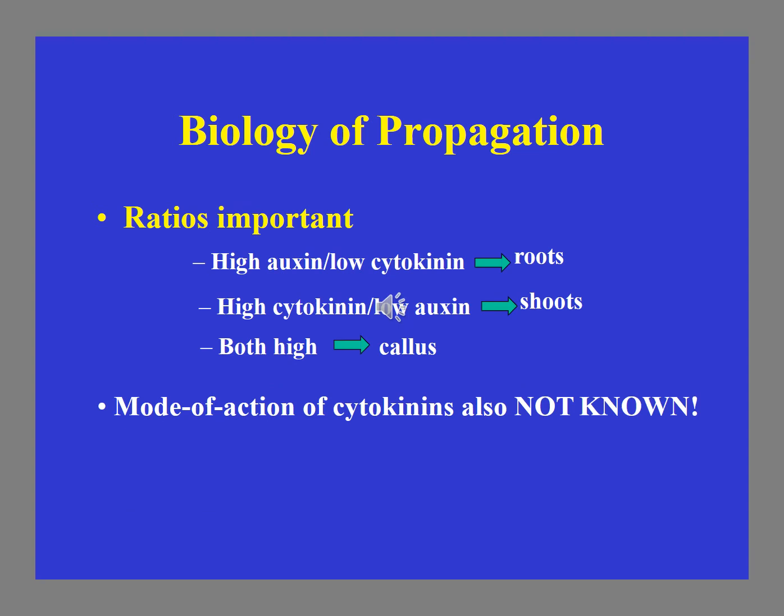The interaction of auxin and cytokinins is also kind of interesting. The ratios: if you have a high amount of auxin and low cytokinin, it induces root growth. The opposite induces shoot growth. If they're both high, it produces more of a callus growth, which we've seen in our cactus and succulent propagations, where it forms kind of scabby material and plugs up the wounds. The mode of action of these isn't known, so there's still more to find out.